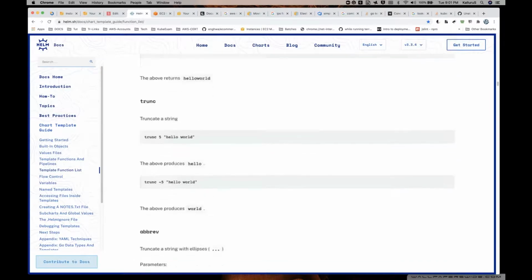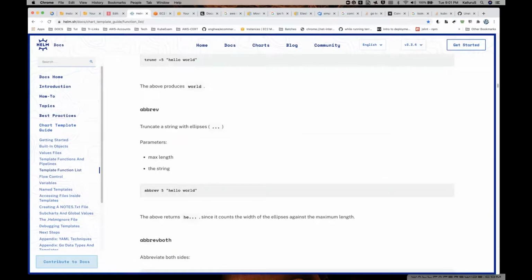So anything is fine. Now the abbreviation basically does what? It just provides, so the above returns he dot dot dot.